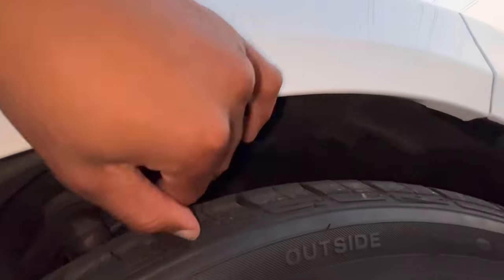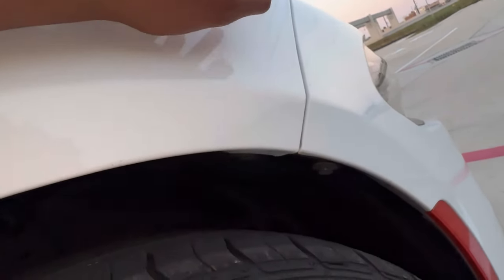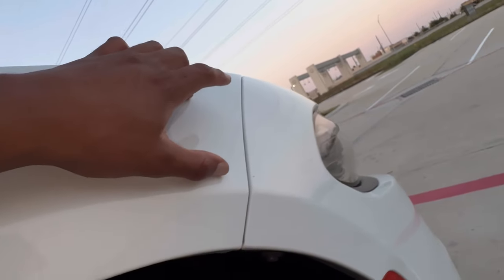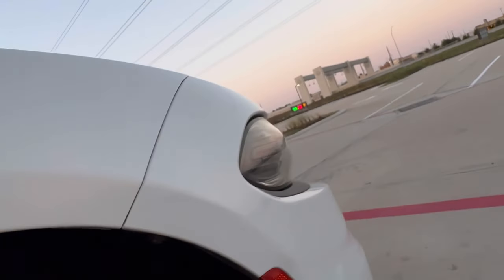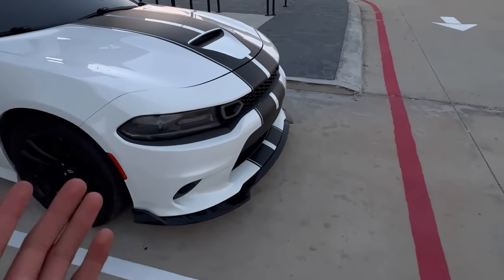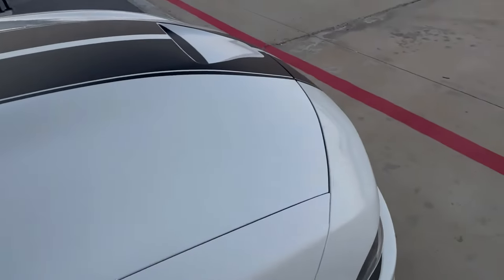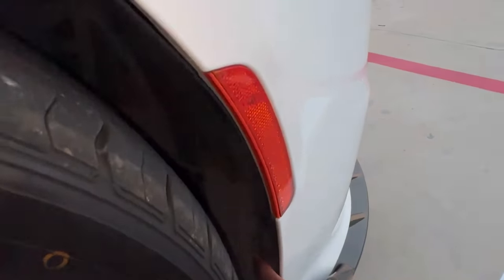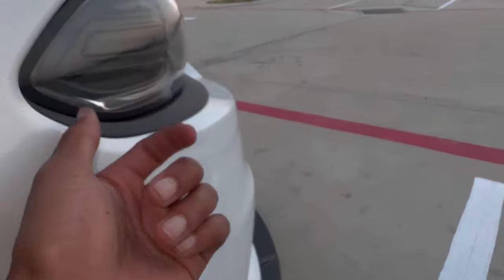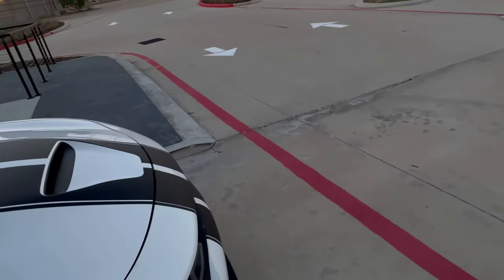Imagine the whole wheel well is off — it's going to be pulled back. You're actually going to have a fastener bolt right here and another one a little bit higher up. You need to take these bolts out — I think it's a 10mm socket. The main reason we're taking this off is because if you try to remove the bumper with these still in, you won't be able to. You also have your fog light and side marker connected up here, so you need to disconnect both of those. They're a little tricky to get off — it's basically just a little push latch, push that down and pull out.